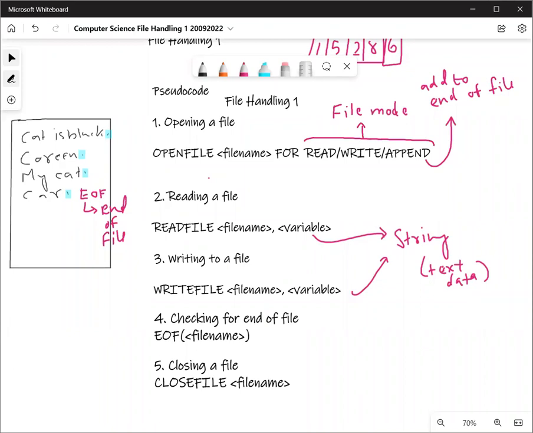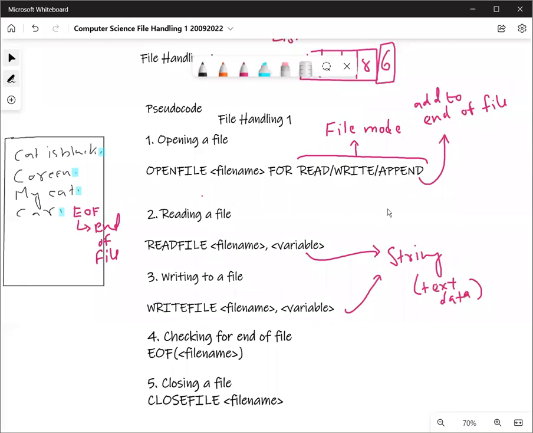Checking EOF. Then done. I'm just teaching you the sort of pseudocode right now.